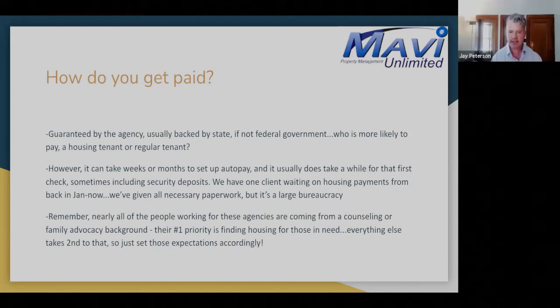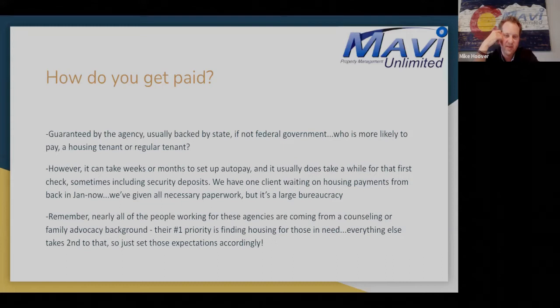Yeah, it sounds like we come across housing specialists who, with the same property, are going to have two different opinions. Yeah, absolutely. And again, remember that they're looking out for the tenant more than they're looking out for you. They will have their opinion, and they ultimately do have control to let this person move in or not. So my best advice is to accommodate as much as you can. If you can't accommodate because, for instance, there's not an egress window, ask for that compromise, ask them to do an inspection anyway, and see if they'd be willing to grant you some sort of exception.